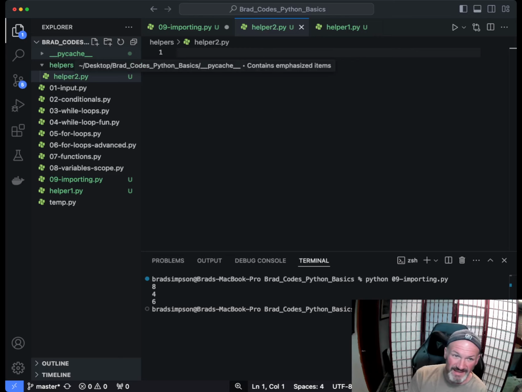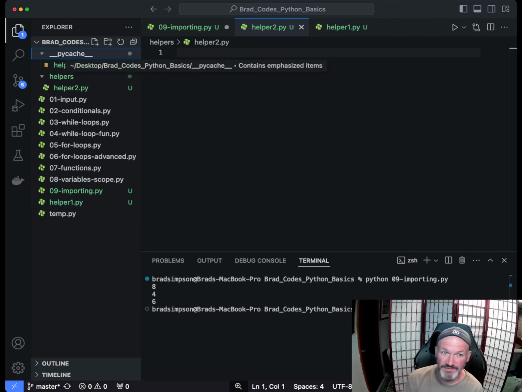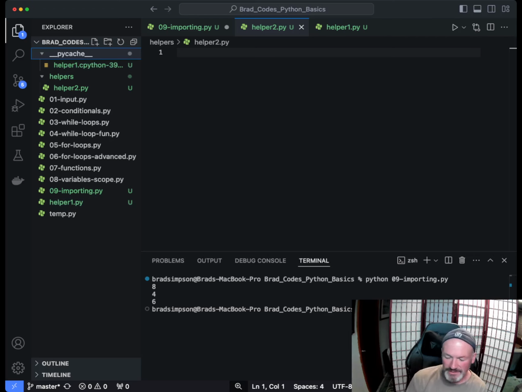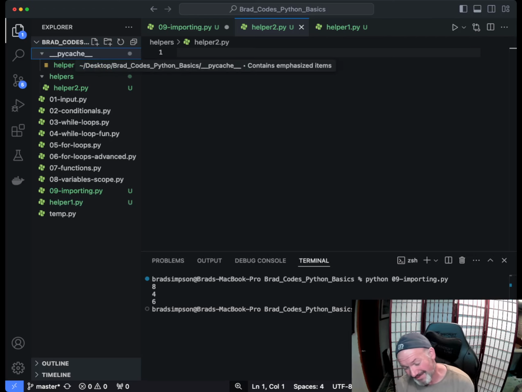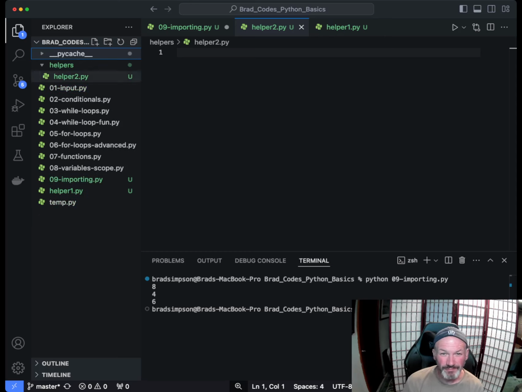Cool. Note, we did get this pycache folder made for us. This is something that VS Code did because we started importing from one file to another. VS Code is creating an import cache to make future importing faster for us. If this bothers you, you certainly can delete it, but spoiler alert, it's just going to keep making it for you. So I'd say just leave it. Again, its goal is to speed up your importing. Probably would want to git ignore something like that, though.